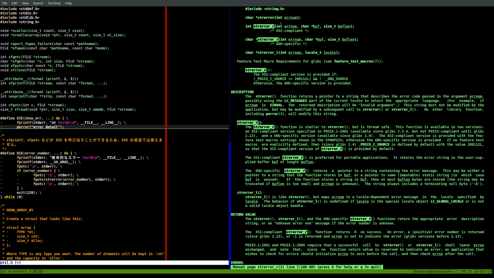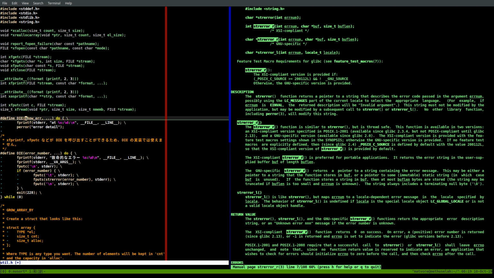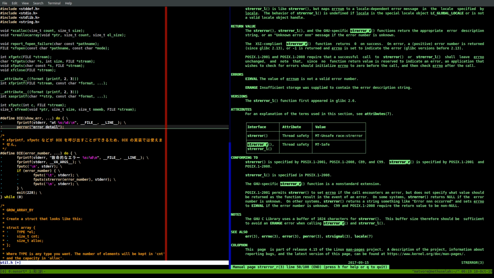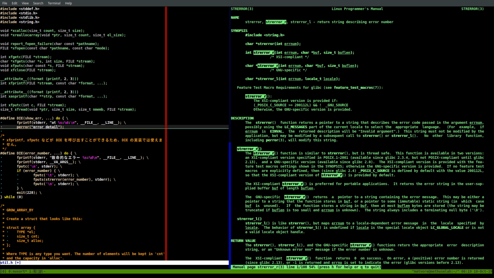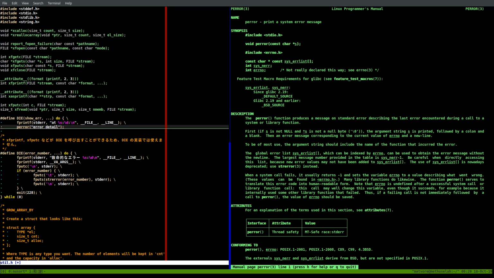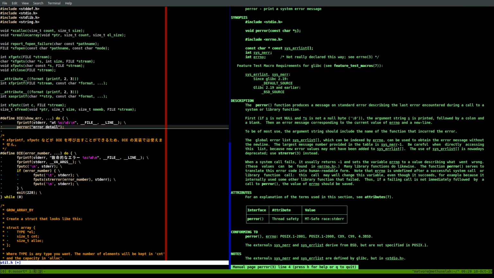So that's problematic. That means we'll have to actually check whether or not we're using GNU. And so now we're back to where I was before, wanting to use perror instead. Man, perror. No.